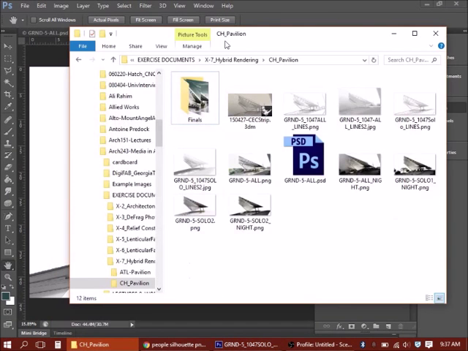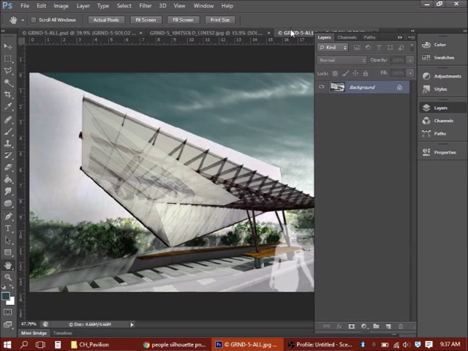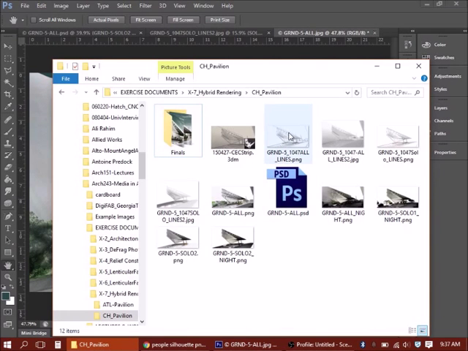So that image that I created, this final one, was essentially created from some of these images, not all of them. There's a few night shots here that weren't used, but mostly these images, which you can see, are basically the line drawings.